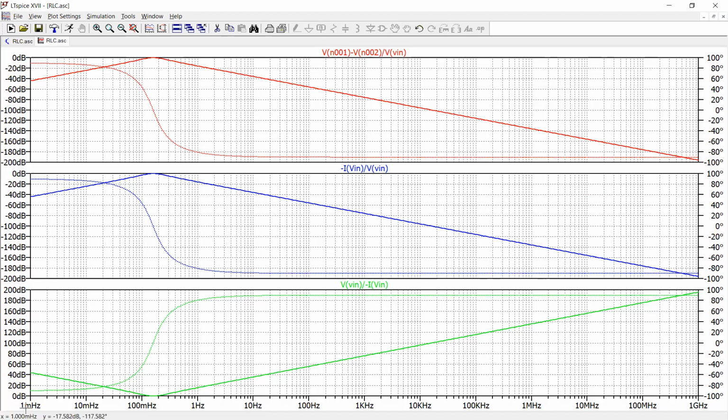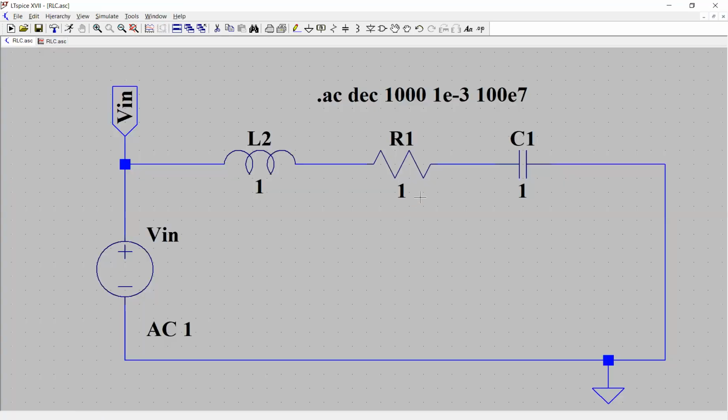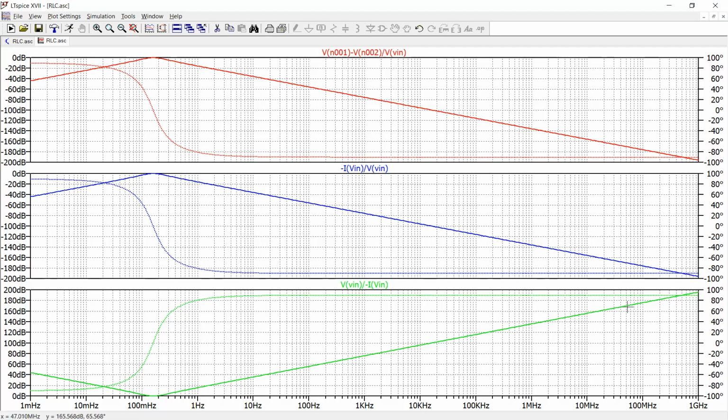Okay, so we see that as the frequency is 0, the impedance is 40 dB, which is very high. Theoretically, we had it infinite. And then at the resonant frequency, about 100 millihertz, which is 1 over square root of LC, if we calculate that, it's about 0.1 hertz, the impedance has a value of approximately 0 dB. So it is about 1, which is the value of the resistor in the simulation. The value of the resistor is 1 ohm here. And as omega approaches infinity, the impedance is approaching infinity.